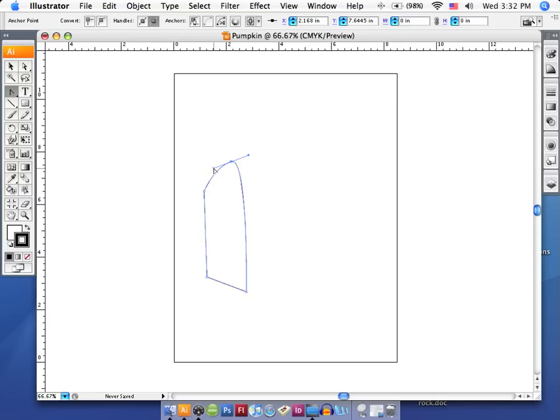Then I'm going to let go with my cursor, and now I'm going to come back to the right side, select that little handlebar on the end of the swing arm and swing it back in. Okay, and then I'm going to do the same down here on the bottom, with the cursor on the anchor point, click and drag, get this out the way that I want. And I'm really only concerned with the right side here, so I'm going to swing this into the curve I want. If it's not right, that's okay. I'm going to get it the shape I want as I go here, so I'm simply just going to get it close to the shape I want.